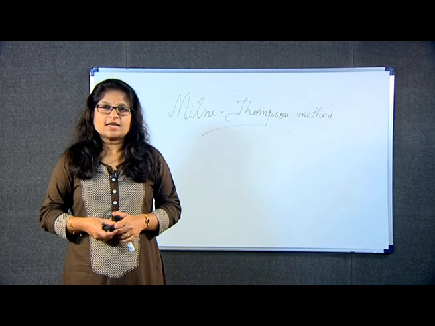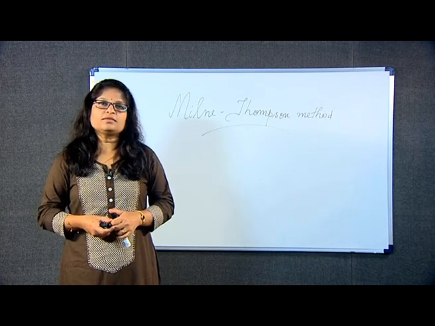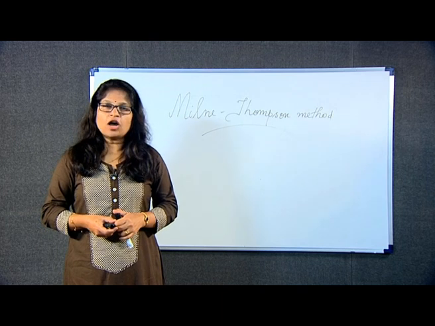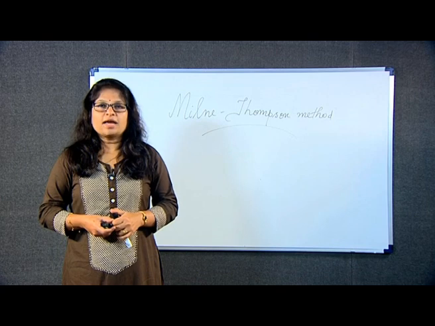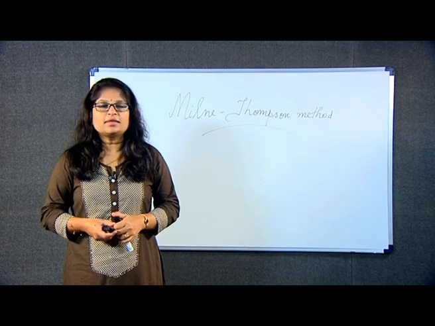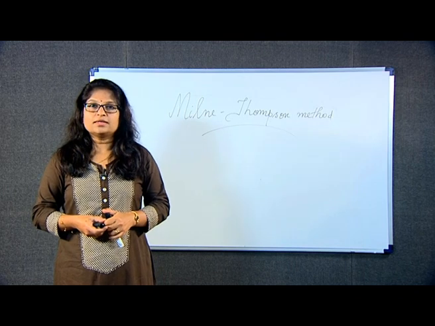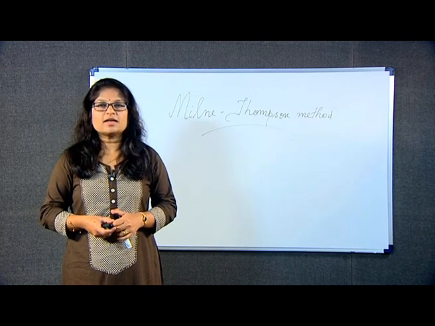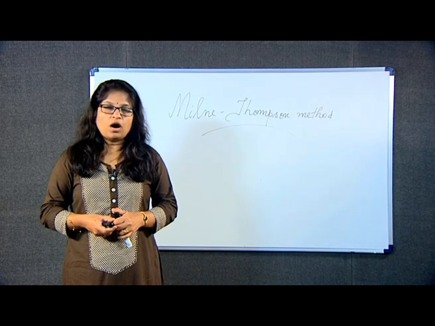So, there is still an easier method to find an analytic function if either the real or imaginary part is given. So, the name of that method is Milne-Thompson method. So, let us see how you use that method to find a function f of z is equal to u plus iv, which is analytic. So, if you know either u or v.